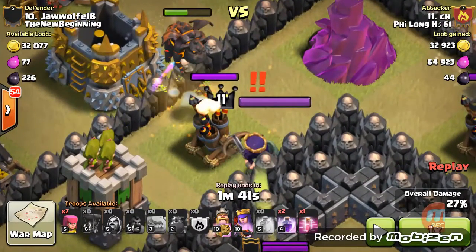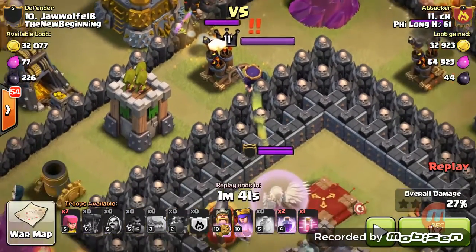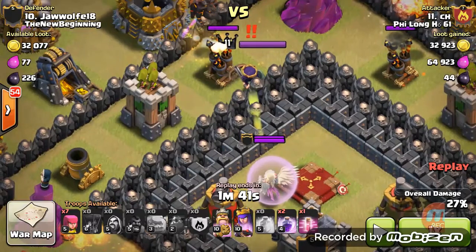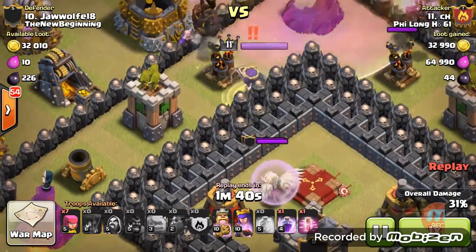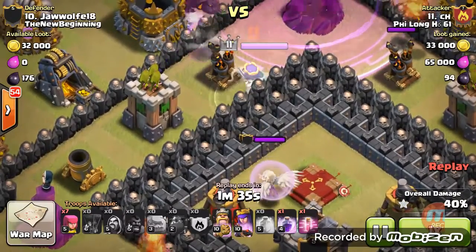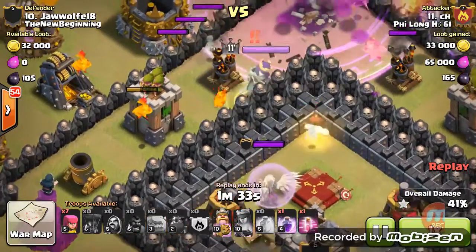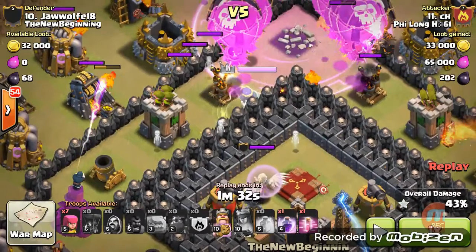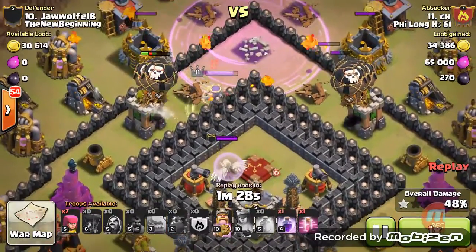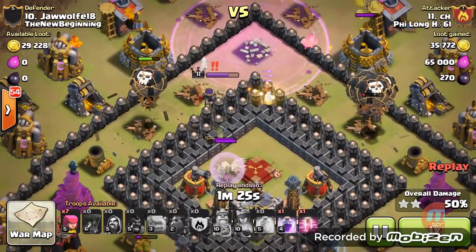Right now, as you can tell, the Lava Hound is slightly damaging the air defense, but the healers are actually healing the queen right now, and that's what's also causing that air defense to get full health again. See, full bar again, full bar again, and then boom. Now all the balloons are about to get on top of it and then just wipe it out. But that was actually the very first time I saw that, and I thought that was very interesting.